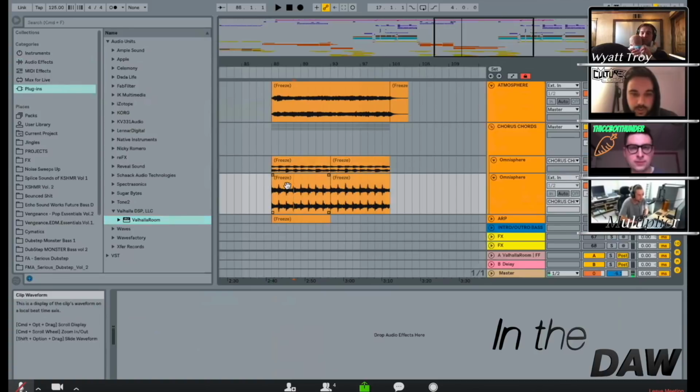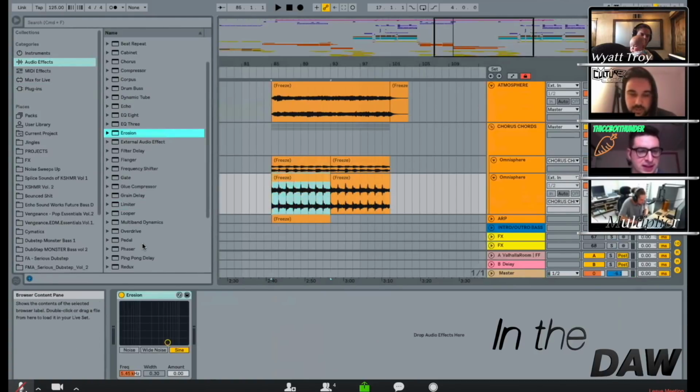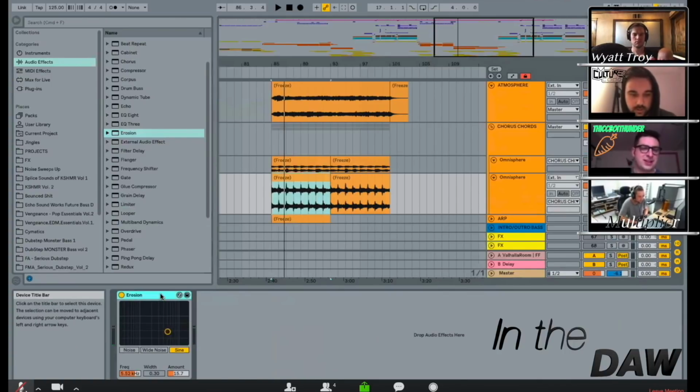I'll show you on this track how I did that. I always use the Erosion in Ableton. There's the Redux as well, but I feel like you've got a lot more control with this one. On the sine setting, if you move this filter up and down, you can really dial in on the bit crush sound that you're looking for. Dude, that's exactly what I've been looking for, man.